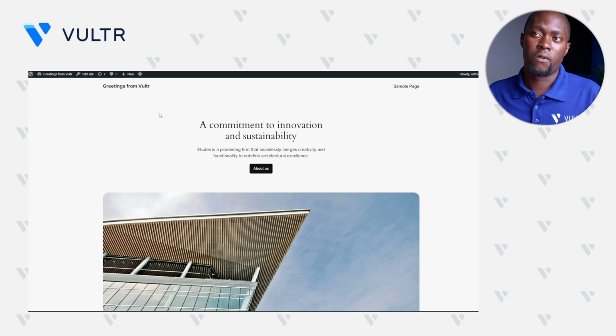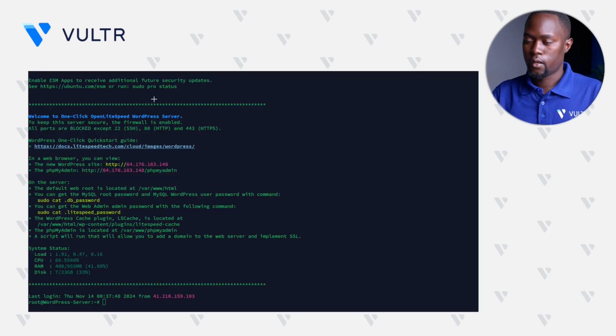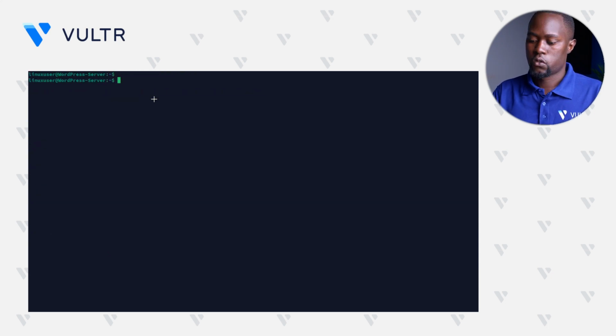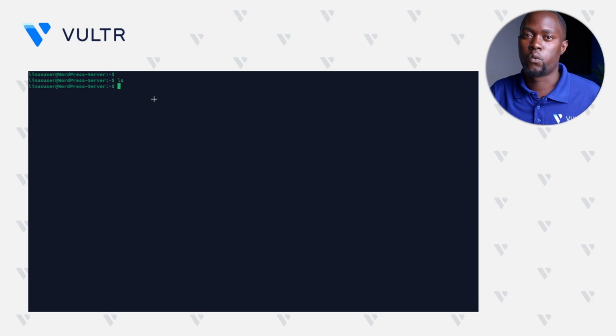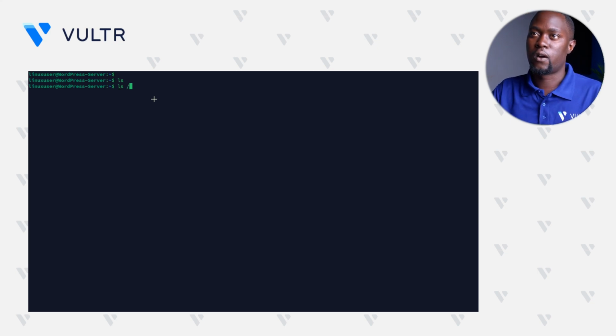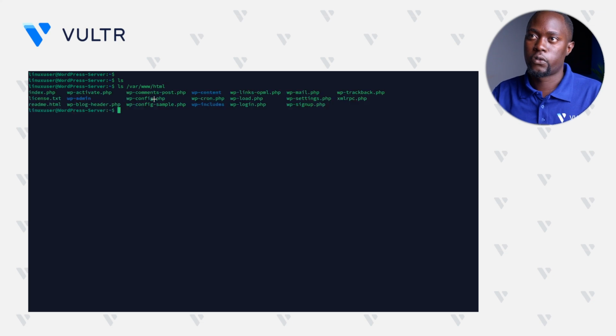And just to verify that we have actually restored our WordPress site, and this is not just a cached version in our browser, we just have to switch back to the SSH session, switch to the sudo user that we actually used, and clear this page a little bit. So if we list all files in this working directory, you can see that we have no files here, while we actually previously created some new files here, which were snapshot TikTok and TikTok. So if we go back and list all files in the var/html directory, you can see that our WordPress files are actually back. So just like that, a snapshot actually restored all these files while we had actually lost them.